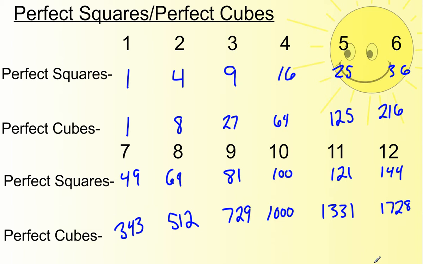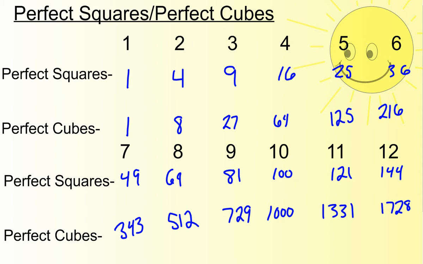But here's a list at least so that throughout the lesson we can periodically look back. If we get a number and go, oh, I think that's a perfect square, we can look up the top of our page and go, oh yeah, there it is. But you should definitely know all the perfect squares up to 12.